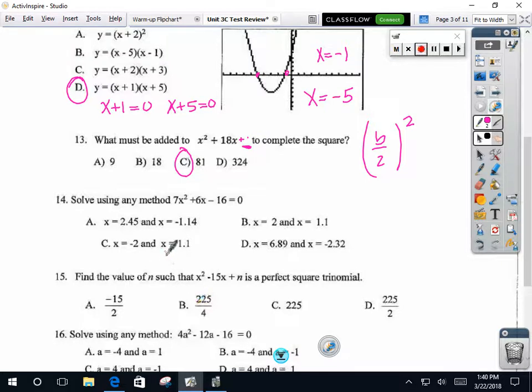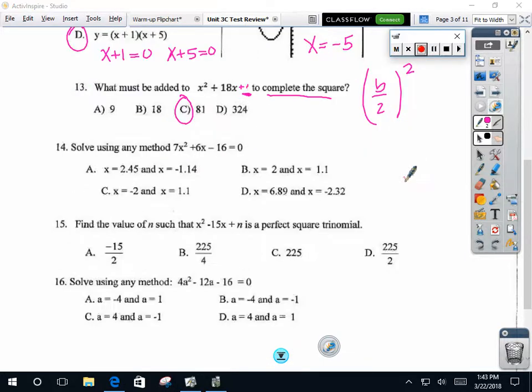Another thing that somebody suggested last period that I thought was a pretty good idea, they said they had no clue how to do it, so they literally plugged in a 9, graphed it. They said it didn't make a parabola. Then they plugged in an 18 right here. They graphed it and said it didn't make a parabola.